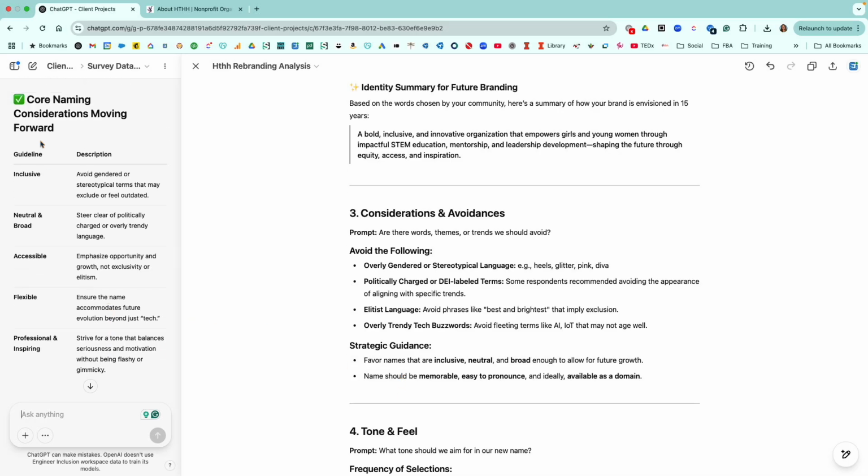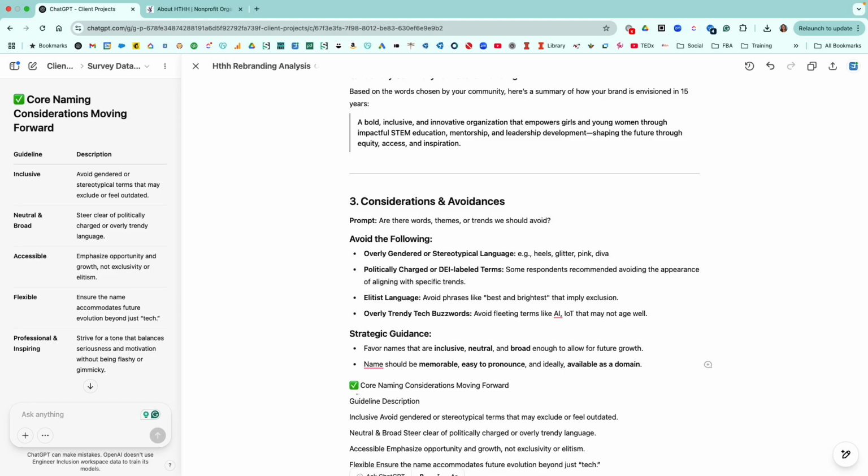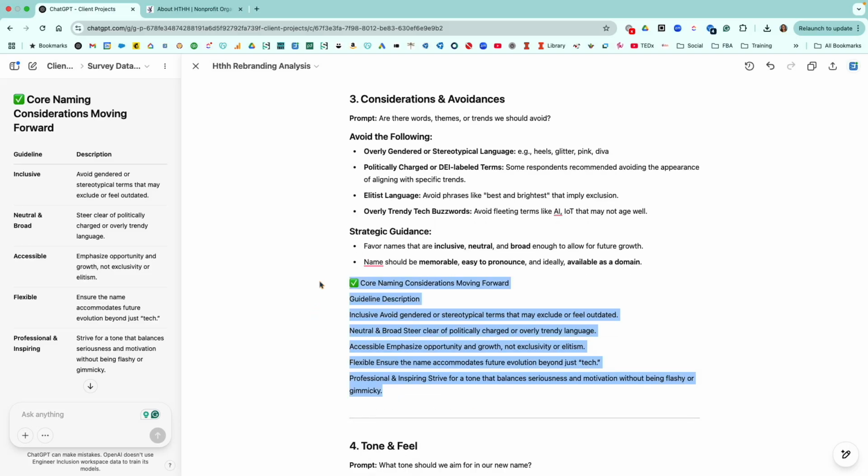So I like this section here. I want to add it into the document. I just pasted it here. I'm going to say, can you format this?